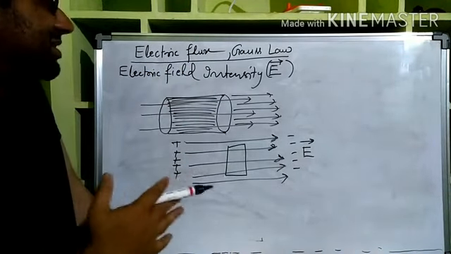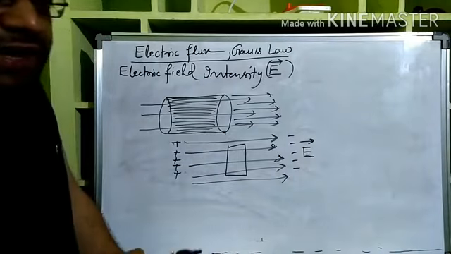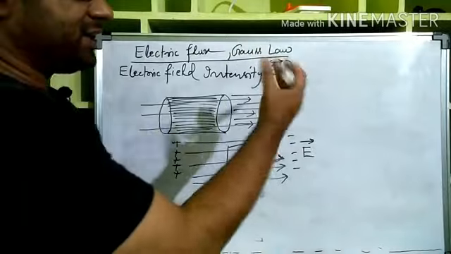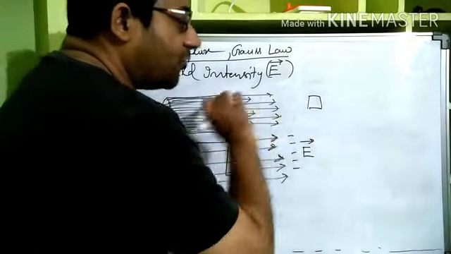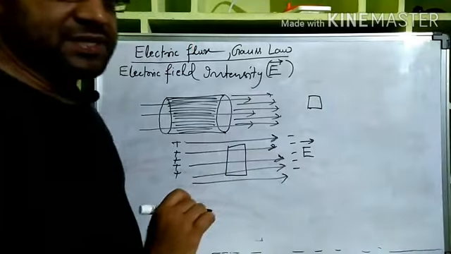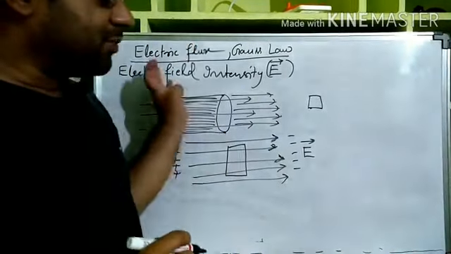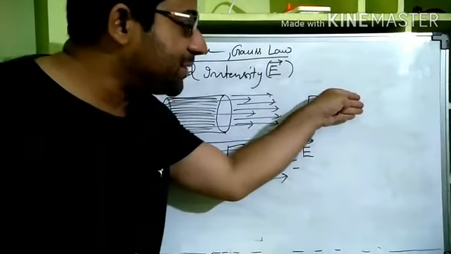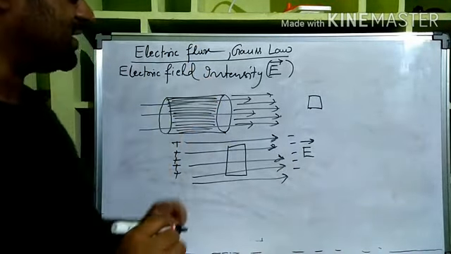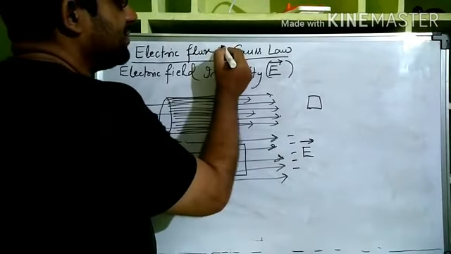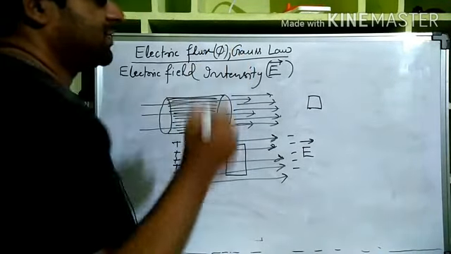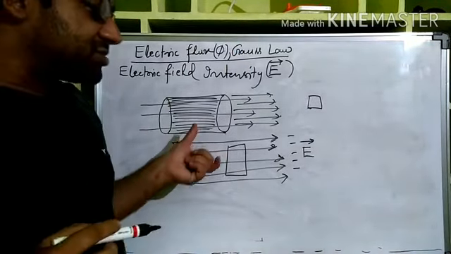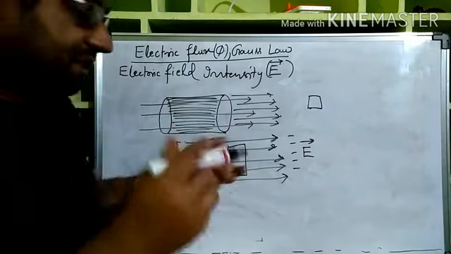To be more accurate, I must say that it is the relative number of electric field lines, because your question will be, if there are an infinite number of lines, even if we take a small unit area of cross section, how will we know how many lines exactly are passing? It's the relative number. If more lines are passing, the electric flux is more. If fewer lines are passing through, the electric flux is less. And the symbol of electric flux is phi. Now you have understood the concept, right? How it is measured.